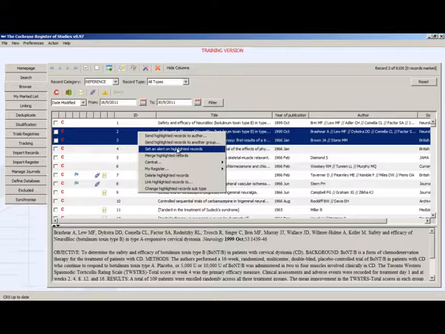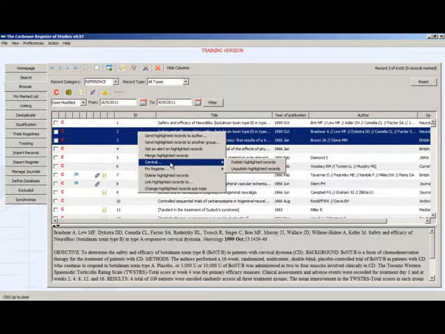We can set an alert on highlighted records, and another of the training videos deals specifically with alerts, so we're not going to go into that one here. And we can merge the highlighted records. So you would use that if you found two records that ought to be the same record. You can merge the fields to form one record. This option lets you decide whether a record is published in Central or not, and the next option lets you decide whether a record is contained in your register or not. And again, I'll come back and talk about both of those in a minute.